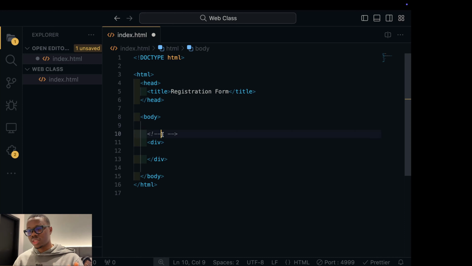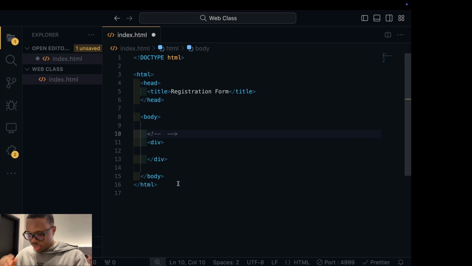The reason I did not actually type this out is because there's no point typing it out all the time. So you just have to use the shortcut on VS Code. And in most IDEs, even if you are using other IDEs, using Command forward slash on Mac or Control forward slash on Windows should basically pop this for you.